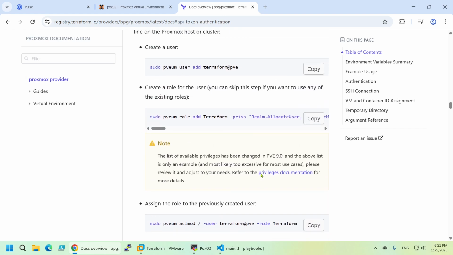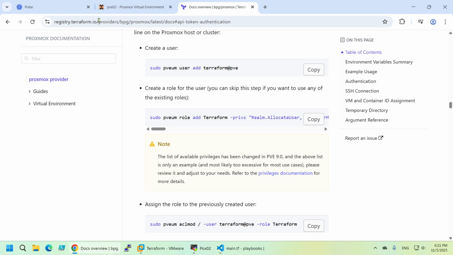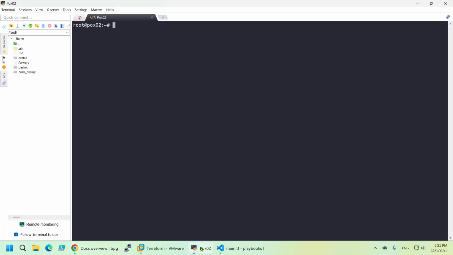Okay, so straightforward. You can do it, of course, via the GUI, but why should we do that? After all, it's Linux, and we should do it via CLI. So I'm just copy pasting, not changing anything.